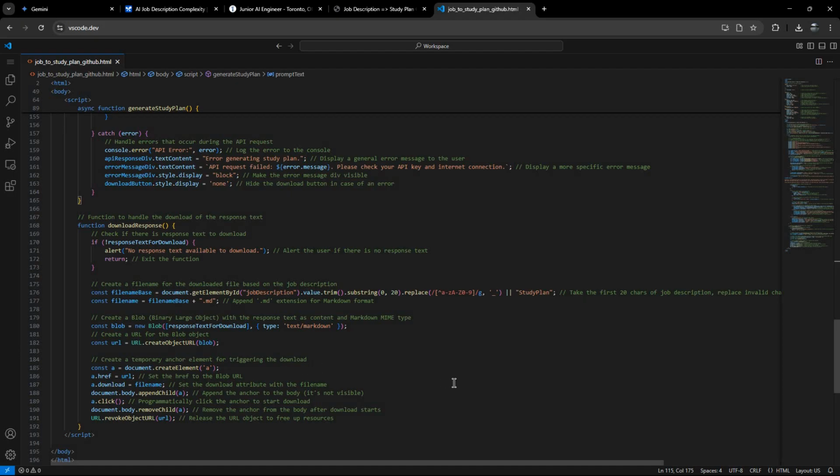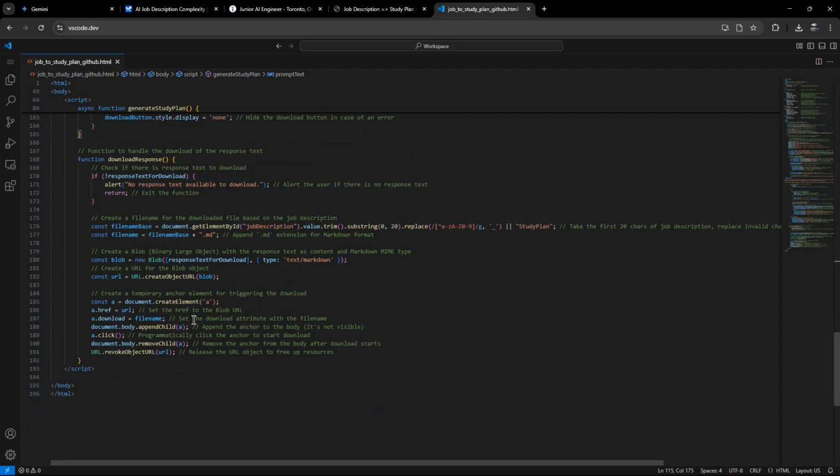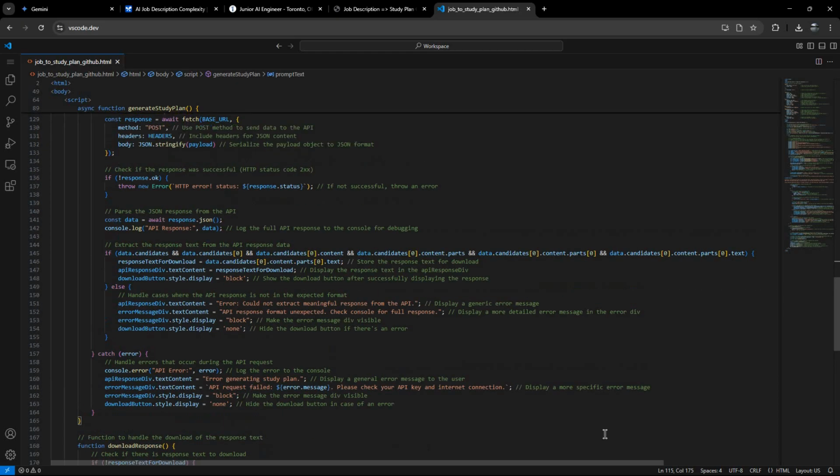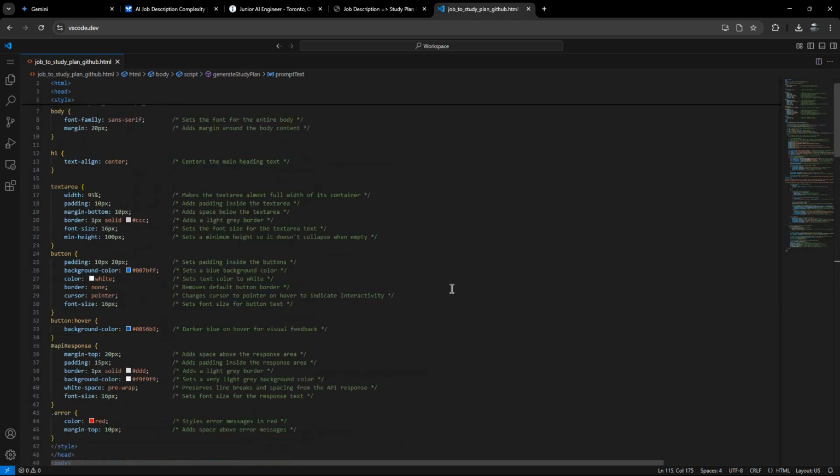Creating a URL for the blob object, it's a binary large object, and then this little bit here, because we don't really want this to appear until we've actually got something to download. So that's why it's coming in on the fly. Some clever stuff there.